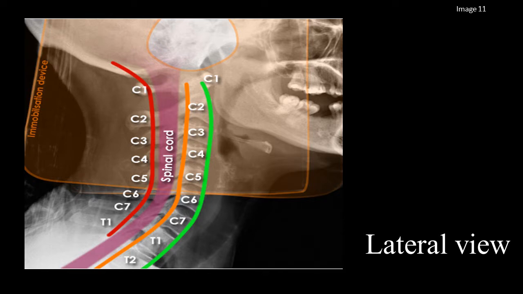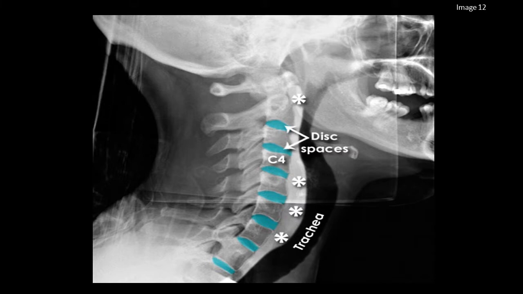In terms of alignment, check the anterior line showing the anterior longitudinal ligament seen in green, the posterior line showing the posterior longitudinal ligament highlighted in orange, and the spinal laminar line — the line formed by the anterior edge of the spinous processes — which extends from the inner edge of the skull shown in red. Trace the cortical outline of all the bones to check for fractures. Note that the spinal cord lies between the posterior and spinal laminar lines. Next, note the disc spaces. The vertebral bodies are spaced apart by the intervertebral discs, and these spaces should be approximately equal in height. Pre-vertebral soft tissue, indicated by the asterisks, may be widened due to a hematoma in some fractures. Normally, this tissue is narrow until about C4 and then widens to about the same size as the vertebral bodies.